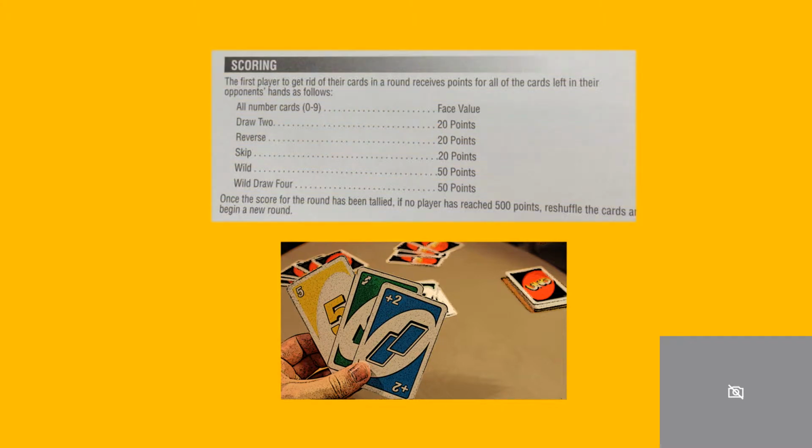Uno has something called the scoring system. The rule is if you score 500 points, you win the game. In the scoring system, all numbers 0 through 9 are face value. Draw twos, reverses, and skips, which are your action cards, are 20 points apiece. The wild card and wild draw four are 50 points apiece.